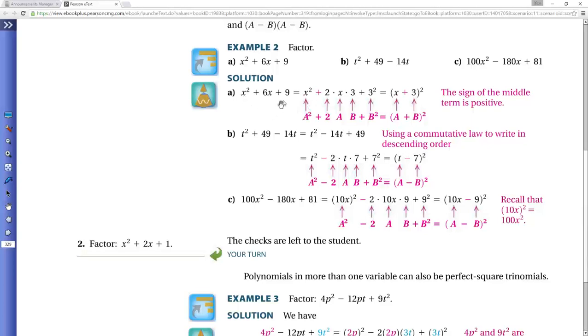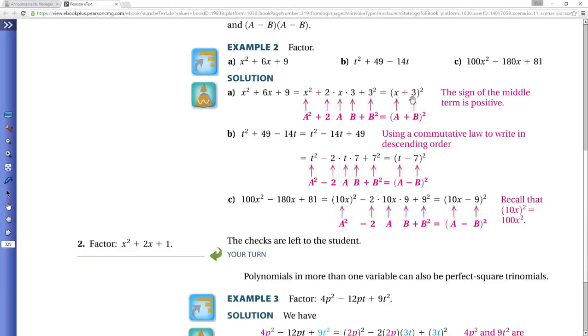Well, this is something squared, this is something squared, that's x and 3. If I took x times 3 and doubled it, I'd get 6x. Hey, this is a perfect squared trinomial. It's going to be x plus 3, the quantity squared. And the reason they know it's not minus 3 is because I have to multiply them and double it to get this. If I had a negative there, I would take x times negative 3 is a negative 3x times 2 is a negative 6x. So it has to be a positive 3.